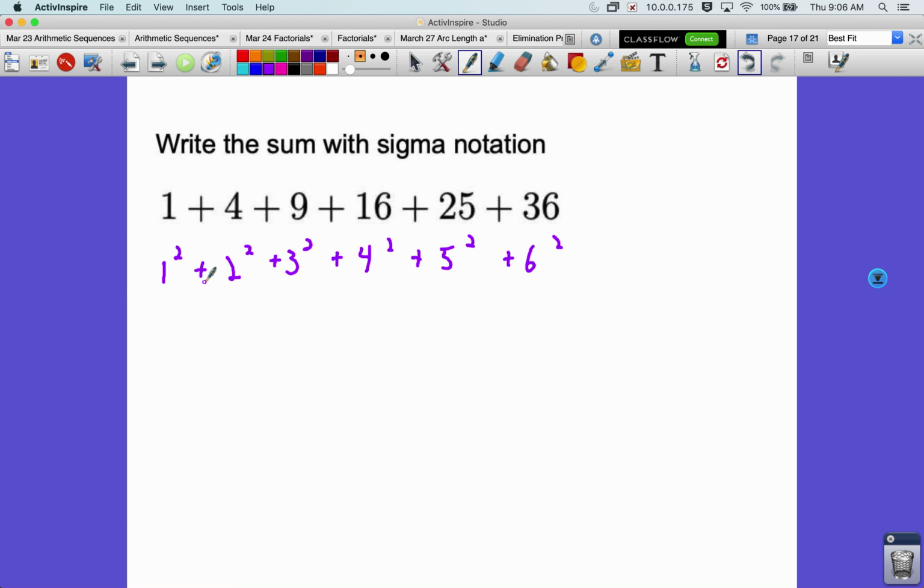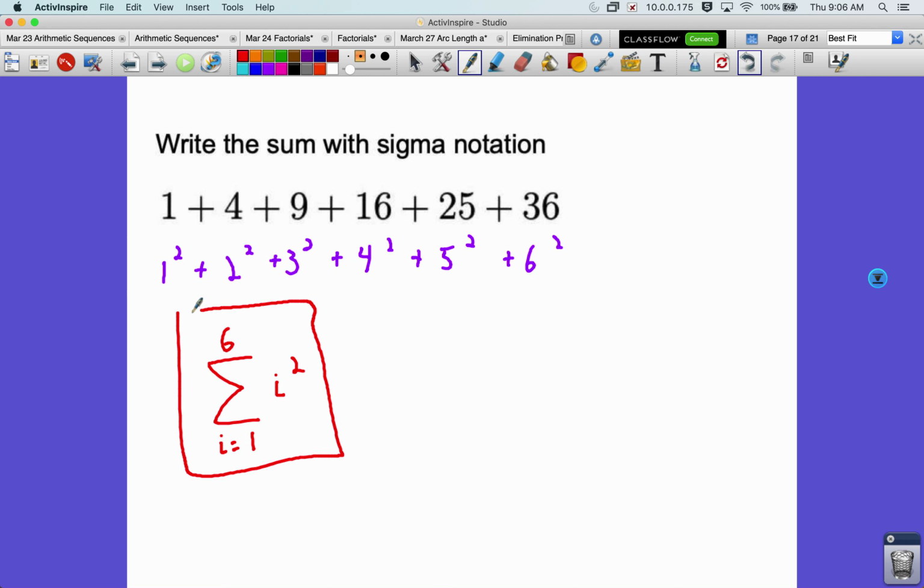And now I look and I see I've got this counting up by 1 behavior in here, so I can represent that with sigma notation because it automatically increases our variable by 1. So I want to pick a variable down here. I'll pick i, and I'll say we want to start with i being equal to 1, and we want to go all the way up to 6 of i squared. That way we plug in a 1 first, then we plug in a 2, then a 3, all the way up to 6, and we add them all together.